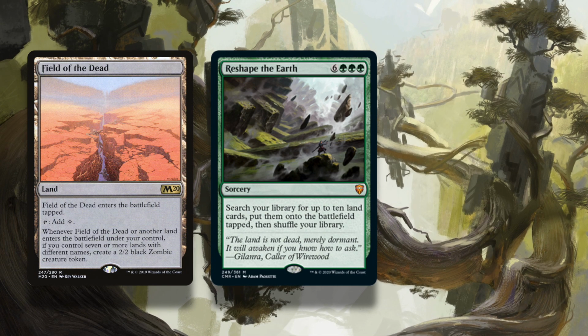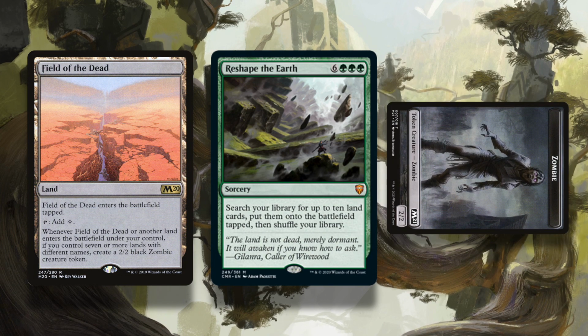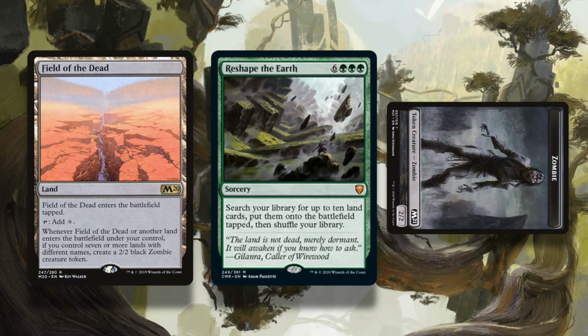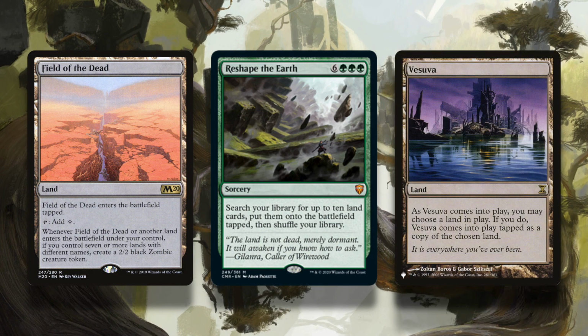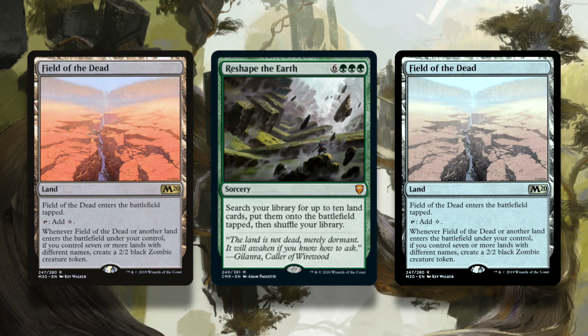Or you can grab Field of the Dead and 9 other cards with different names to get 9 2/2 zombies. Or if you already have your Valakut or Field of the Dead out, you can just grab Vesuva to enter as your Valakut or Field of the Dead and get double the ETB effects.